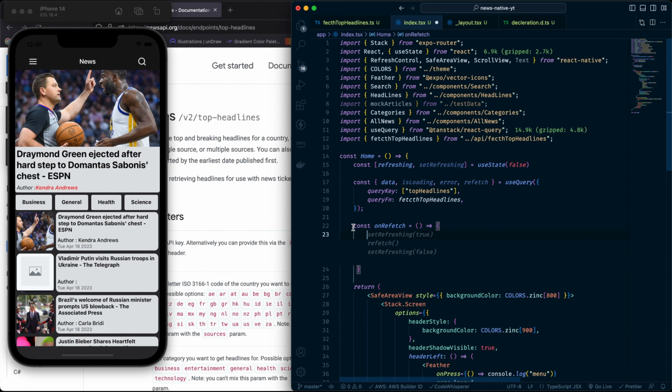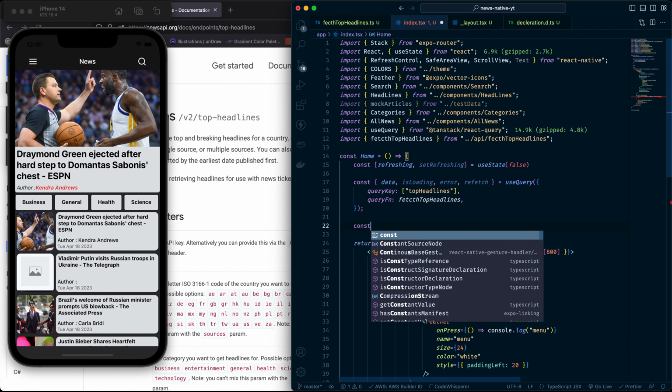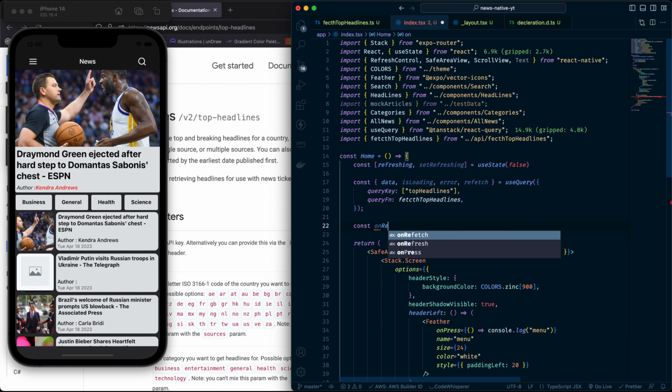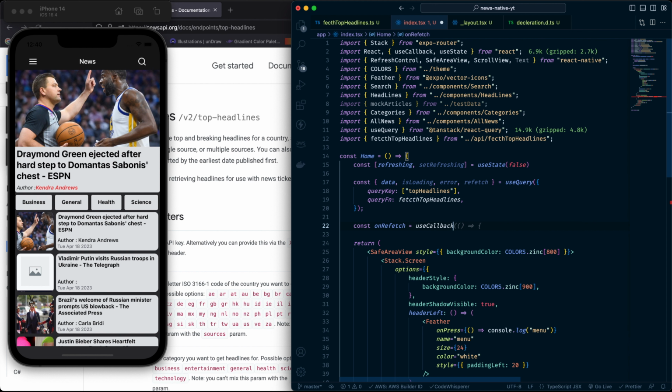Actually no, in order to optimize this, let us create onRefetch with the useCallback function. If you don't know what useCallback is, it basically optimizes things for us. It saves the function, and only when it needs to change, it changes.